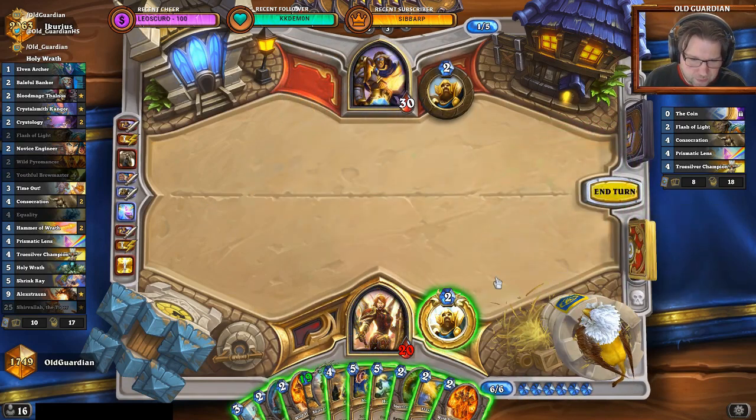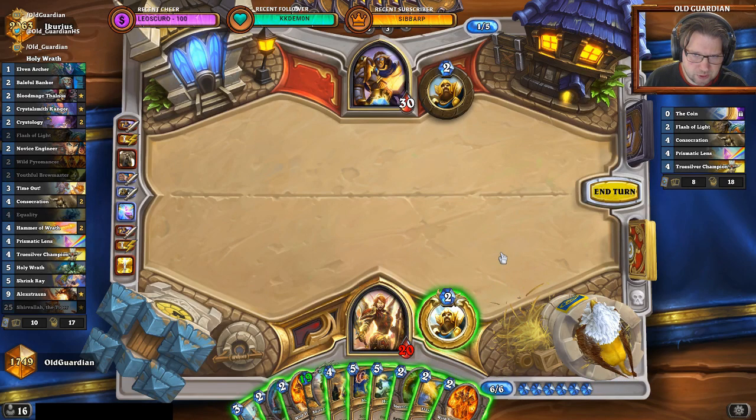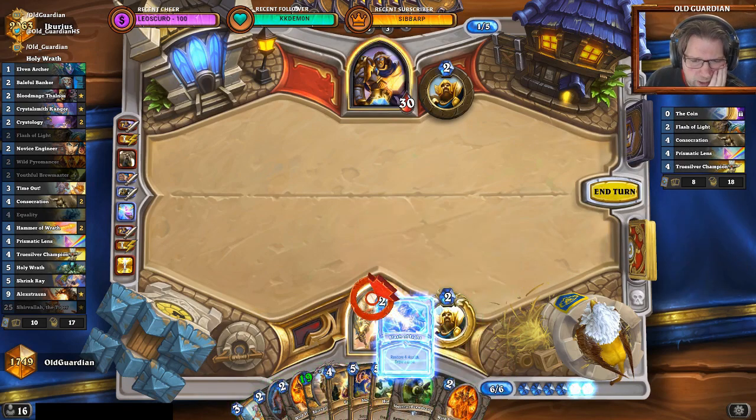My hand is full. Well, what do I do about that? I could throw away an Equality. I may have to. I would have wanted to use Flash of Light together with the Crystal Smith to heal up outside of 25. But I would really need to draw. I really need to draw.